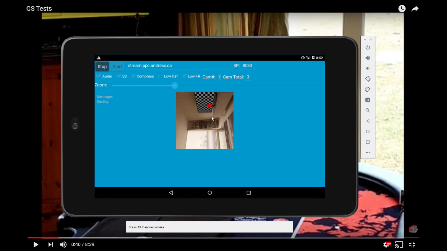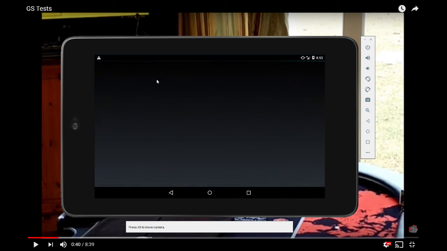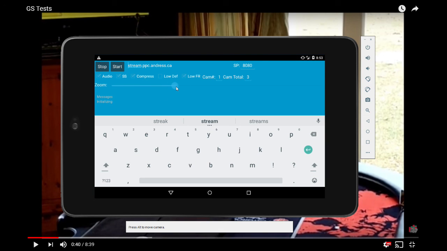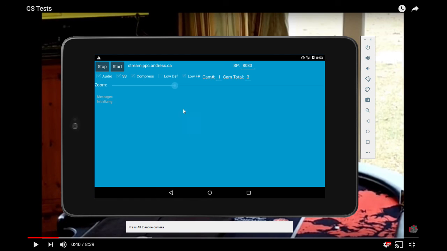But again, once you get that set up, you're pretty much turning it on and pressing start on all 3 cameras. As long as you hit start on all 3 cameras within a minute, you get a perfect start. That's really all there is to it. For example, that zoom setting was set, I come back in, and you'll notice that zoom setting is exactly where we left it. Once all the properties are remembered for that camera, as long as that camera goes in the tripod and the tripod is positioned in the same spot on the floor relative to the table, you're up and running very quickly.